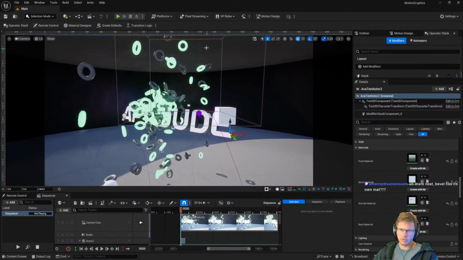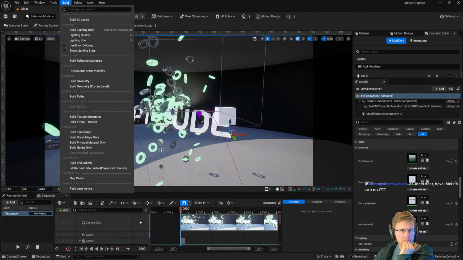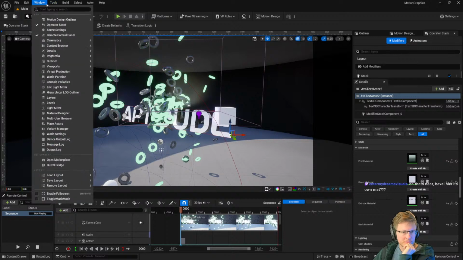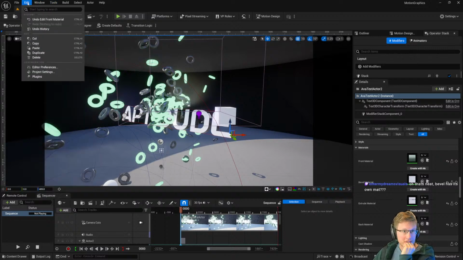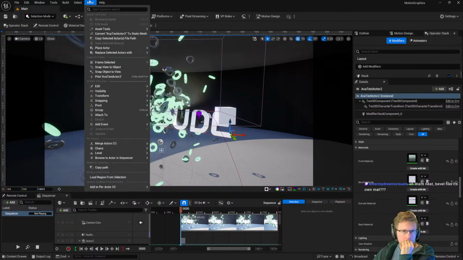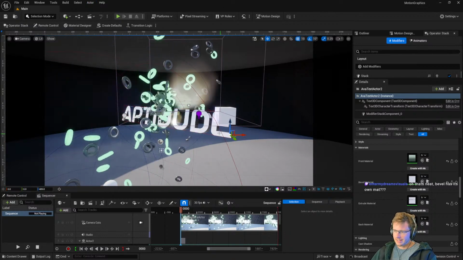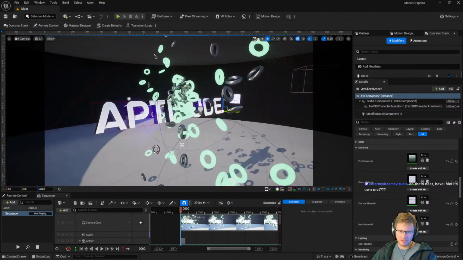But if I preview a render a screen, I forget how to do that as well. Been a while. Gotta refamiliarize myself with this stuff.